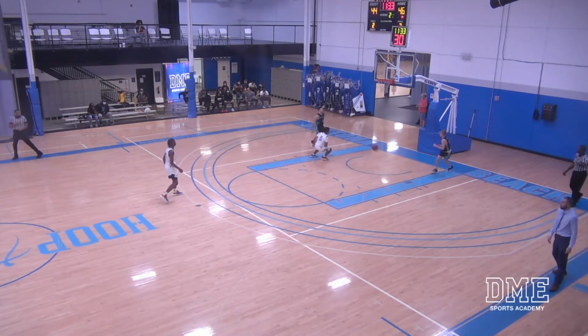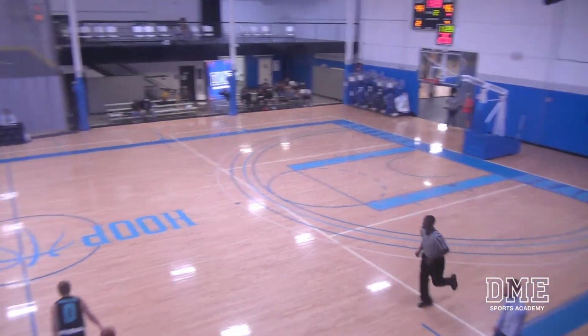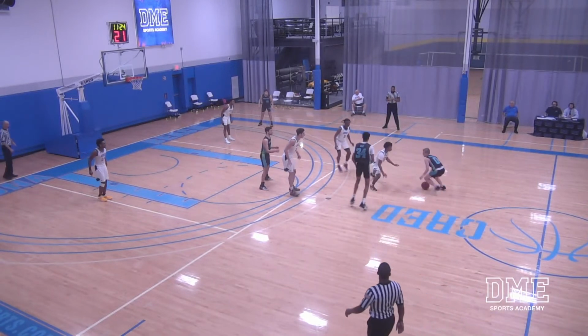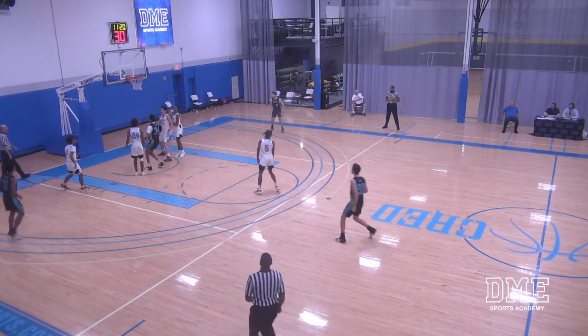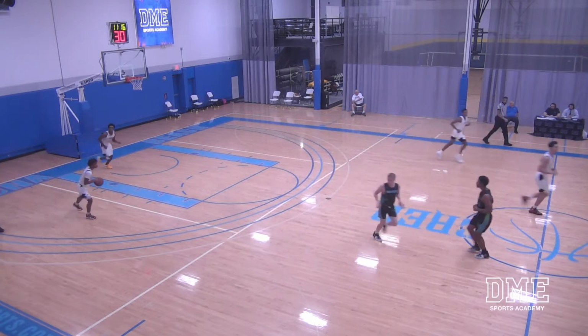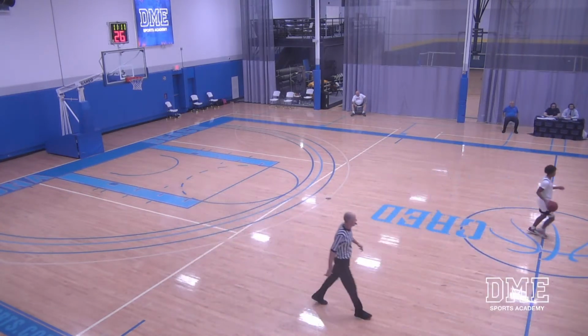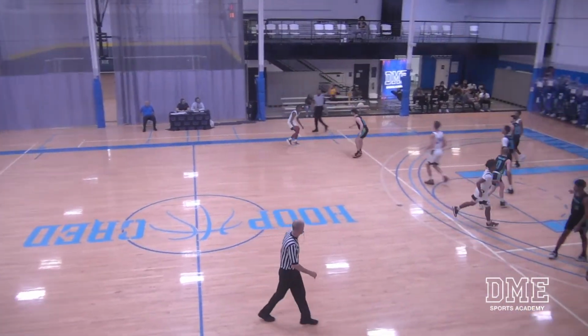Well, I thought Denichi had a mid-range shot. He should use some of those pull-ups. They're going to come up after the pick and roll. Kind of hesitate at times. Denichi needs to look for a shot more. Rankin all the way to the basket. Wow. That's bad pick and roll defense there from DME. This is something that's going to be an important factor moving forward, and that is the defensive focus of DME players. They have to communicate better.